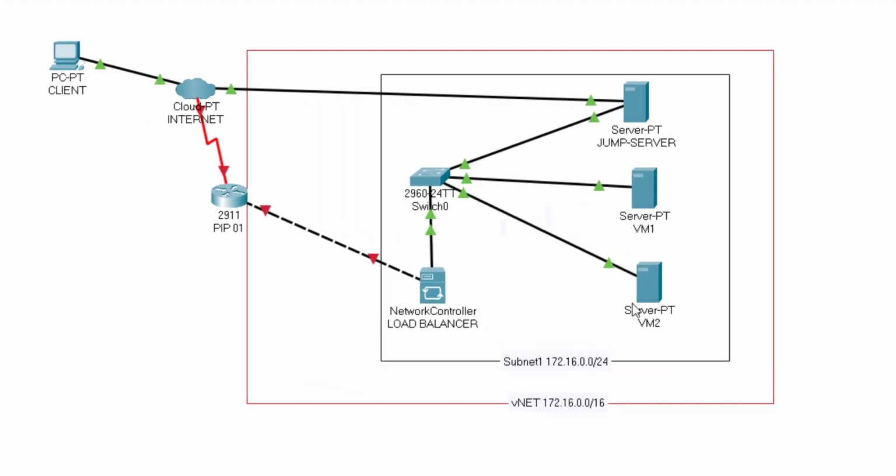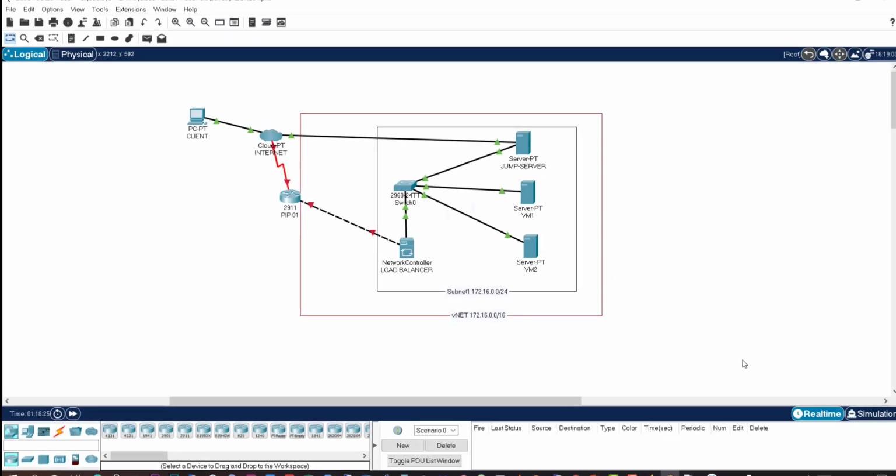So next we need to create the network interface card for this VM2. Since we've created the NSG and the NSG rules for that NSG, we need to create the network interface card and connect the NSG to the NIC, network interface card. Then we can now create the virtual machine.